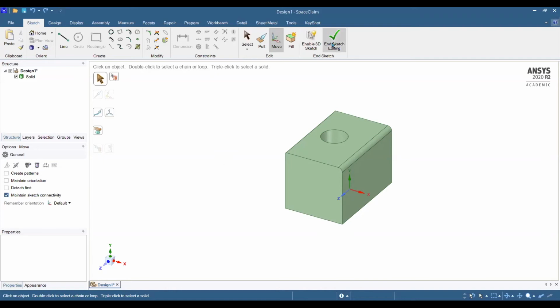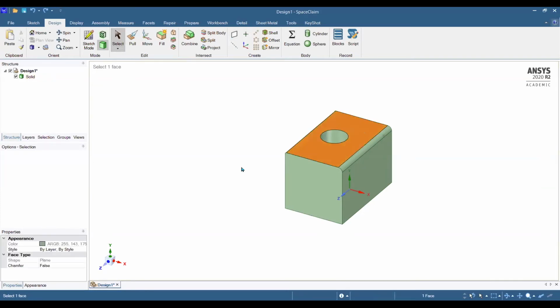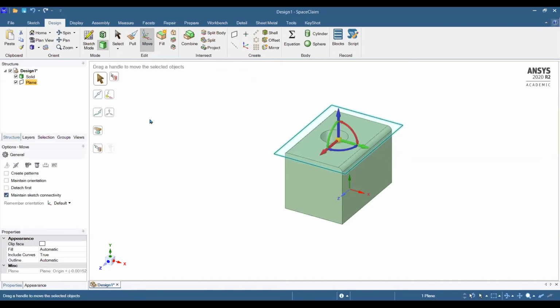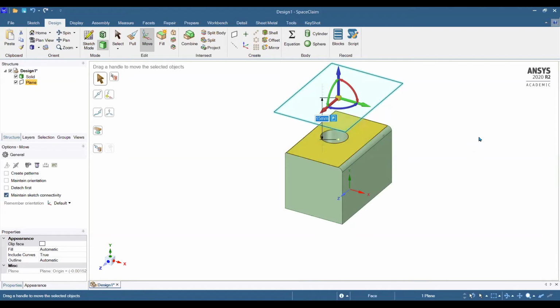In this whole section right here, you can also create planes. You can create a plane by first selecting a reference face. I'm going to just do this top face right here and click this feature right here, plane. If I want to move the plane away, I can also move the plane by just pressing move. Because I recently pressed the plane button, SpaceClaim has already selected the plane feature, and so I can just move the plane like so. And I'm going to set it at 15 millimeters.